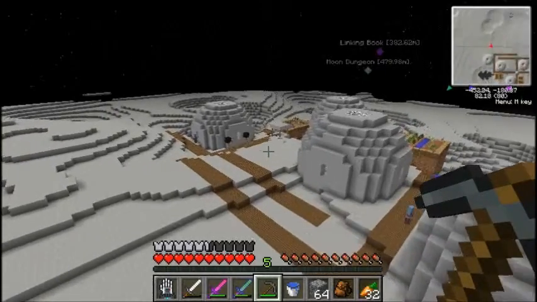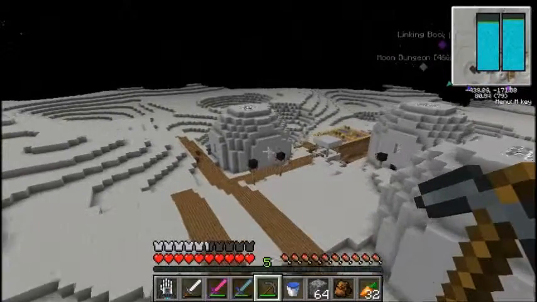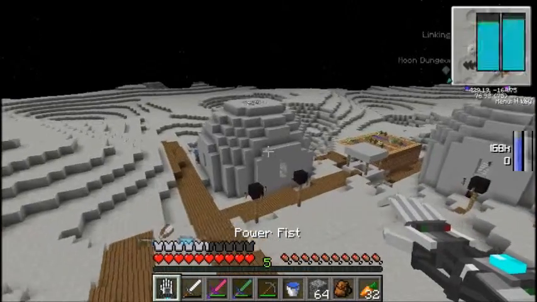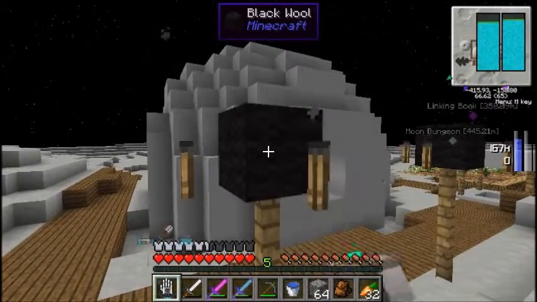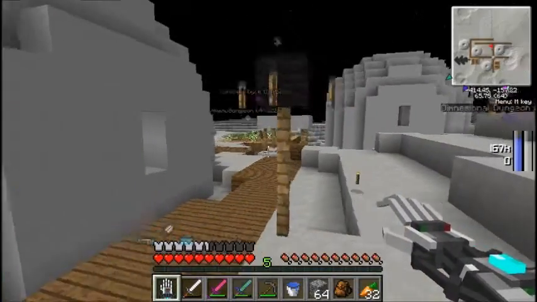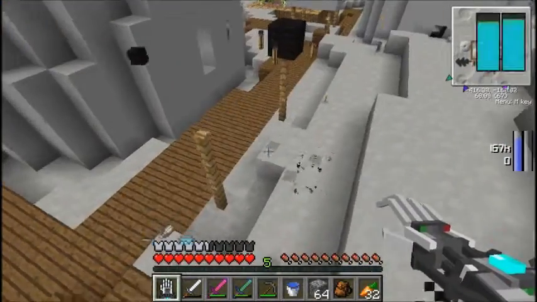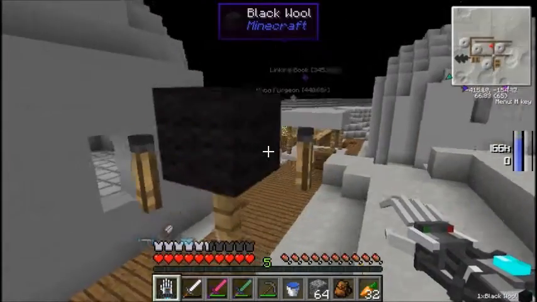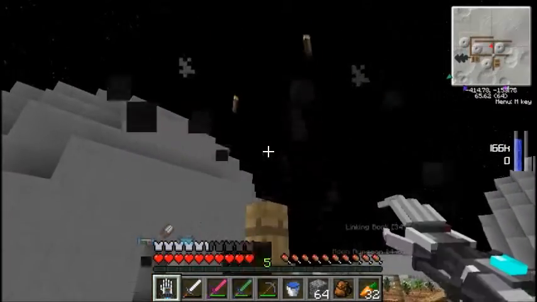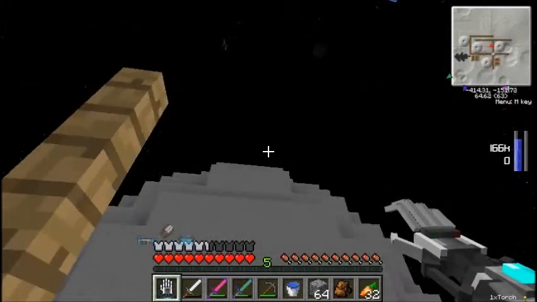Whatever, we should collect the wool. We might need wool at some point. I think we have the shears on these, so we can get the wool. Watch me break this and have all the torches break. Yeah, like that. And how long is that going to take to fall down? Man, that's a long time. Oh, we got the black wool. Might need to use wool in a crafting recipe at some point, so we might as well collect this.